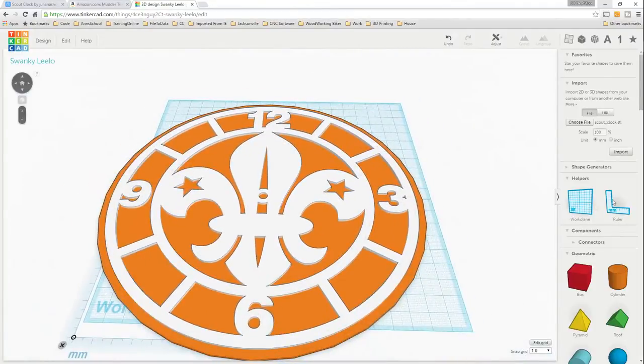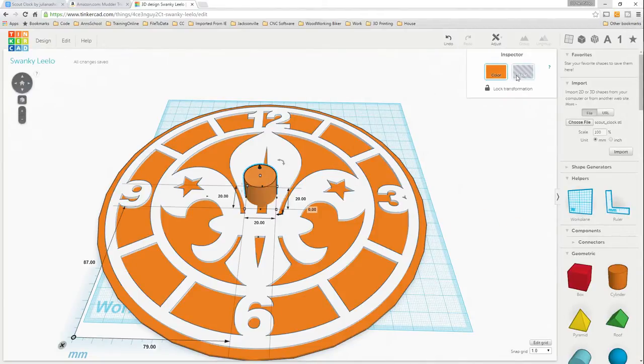The other thing we need to do is adjust the center hole here. So we'll grab another cylinder, bring it out here, and we'll turn it into a hole. And then we can modify these. I determined that 8 millimeters would give us hopefully just enough tolerance that the face will slide on nice and easy and we can bolt it down and it'll be good.